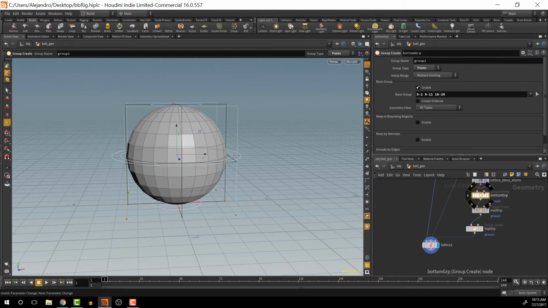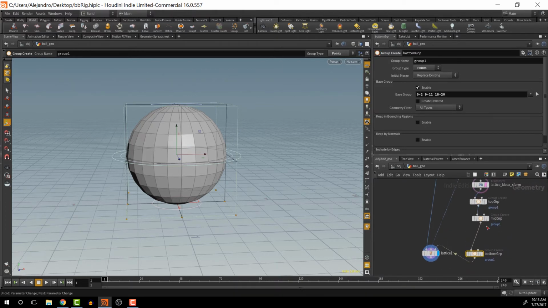So even though we change the name of each one of these, you can see in blue, they're all called group 1. So we have to go back in, and we can actually make this a little bit easier to see if we want. So we have top group, mid group, bottom group, just putting it in order that way by disconnecting, then reconnecting them in the correct order we want.